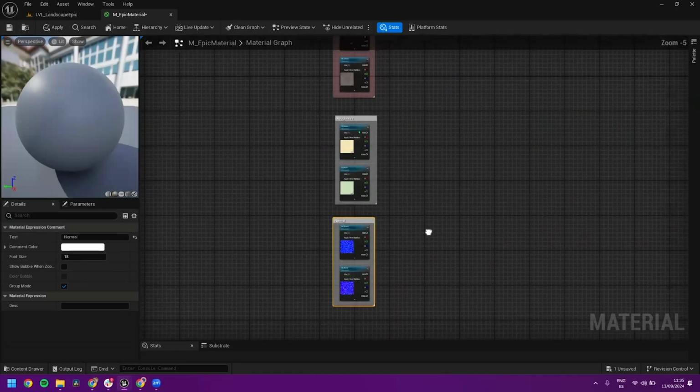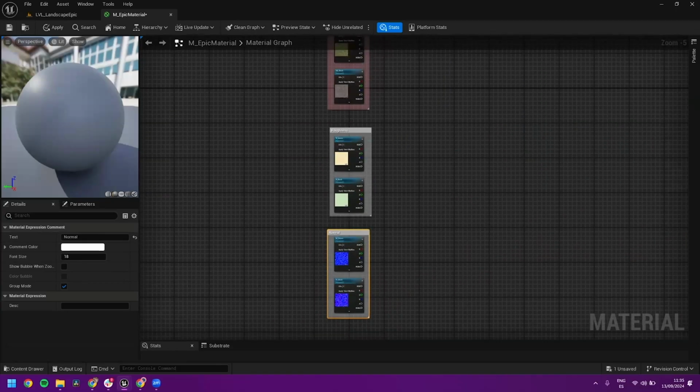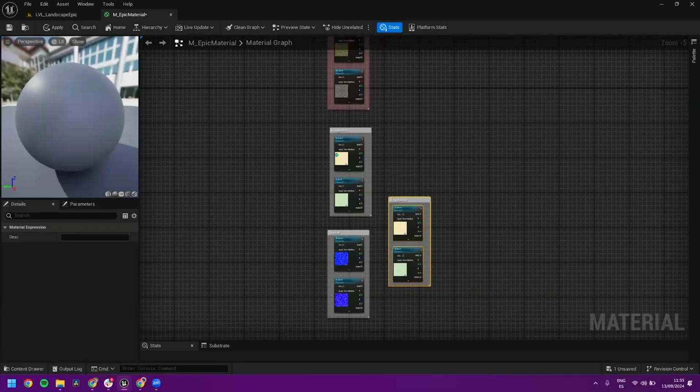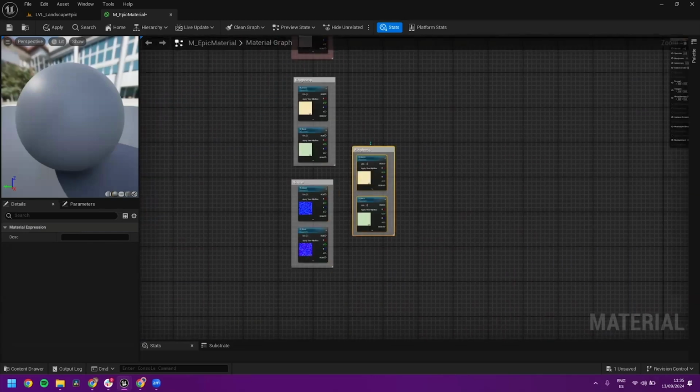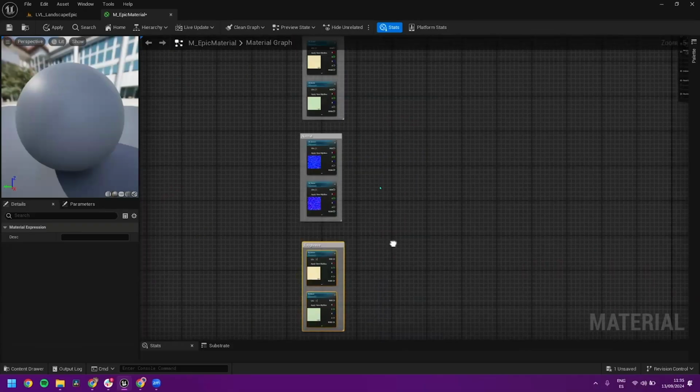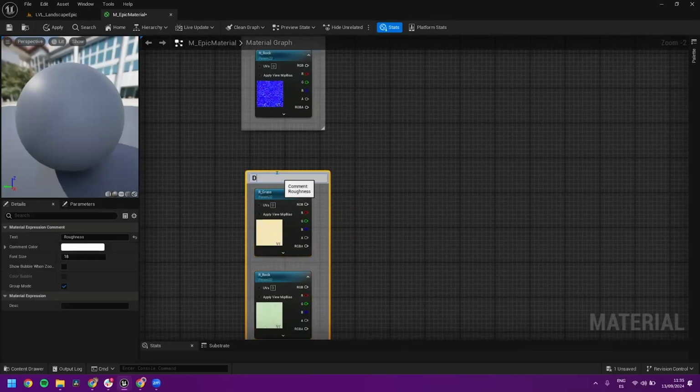And last but not least, we are going to get the displacement. I'm just going to copy, or do Control D, to duplicate my roughness because we're going to use the same textures, but we will plug a different channel into our attributes. So we get this one, and I'm going to change this to displacement.